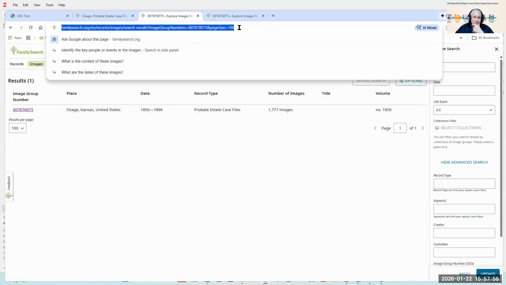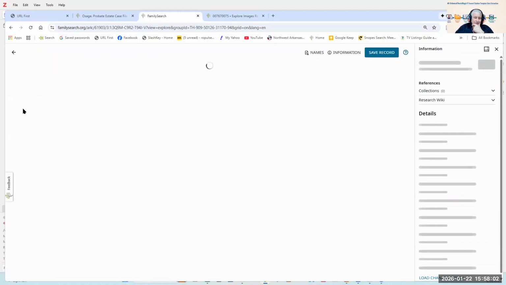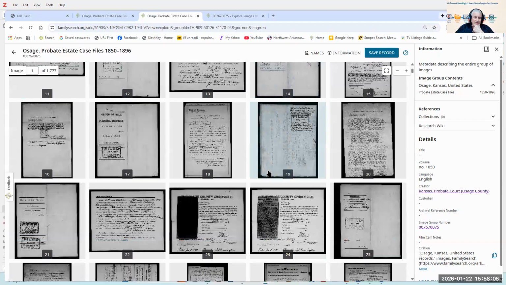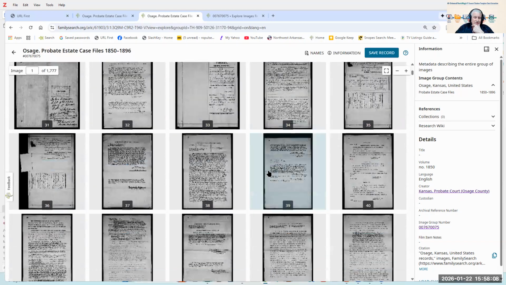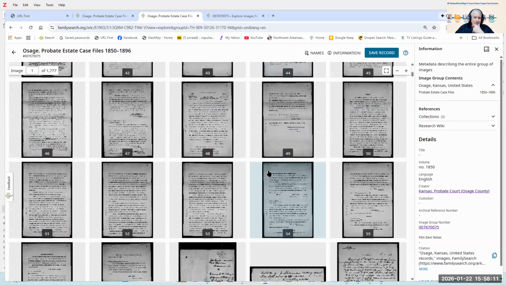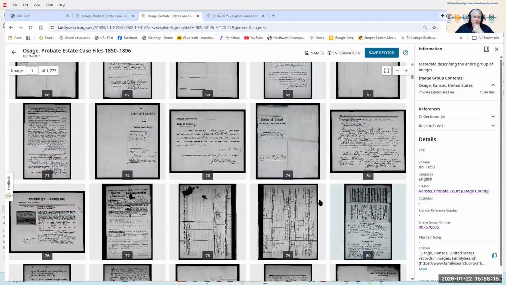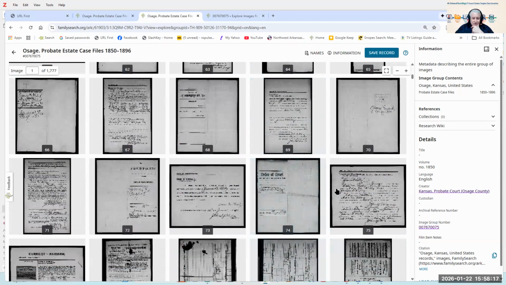Now, this is part of the source citation. So this is the database. And let me show you what it includes. It is the film that they have gone through and analyzed step by step. So this is all the probate records. Now, when you go to one of these, let me go to one of them by using Zotero.